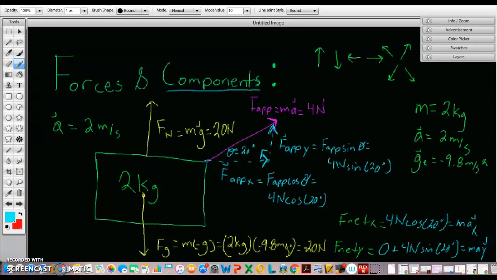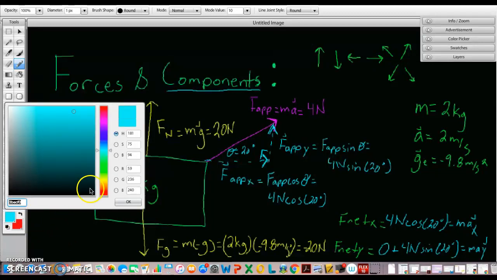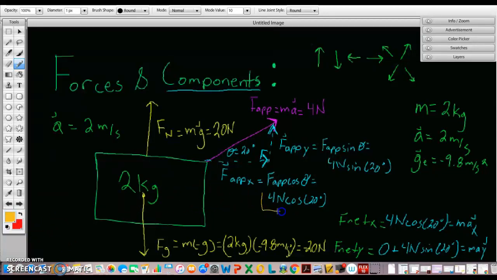Essentially what we just did here is that we drew all the forces that were contributing to the motion of this block. And when you break the physics down and you show what these numbers mean, and you give it value, it starts to really make sense. What this is saying is that the only forces that are contributing to the motion of this block are from this component here and this component here, which makes sense because the block is being pulled from a string. So all of the force is coming from these two components and not these forces that are in equilibrium. These forces are not contributing to the motion, but these two components are.